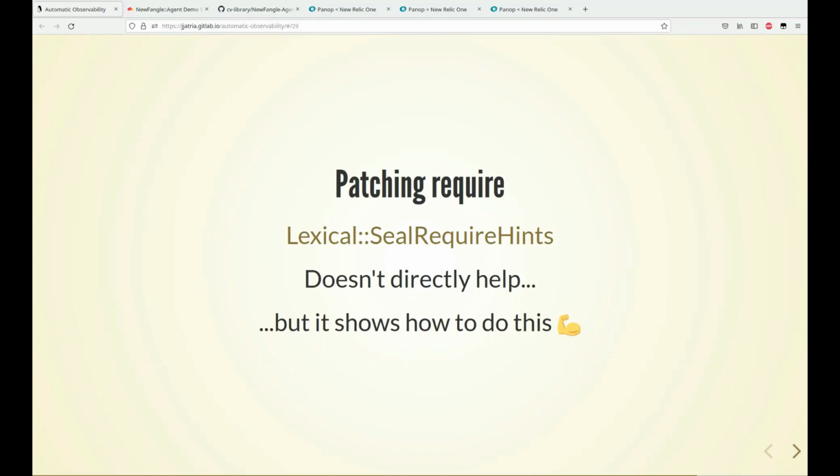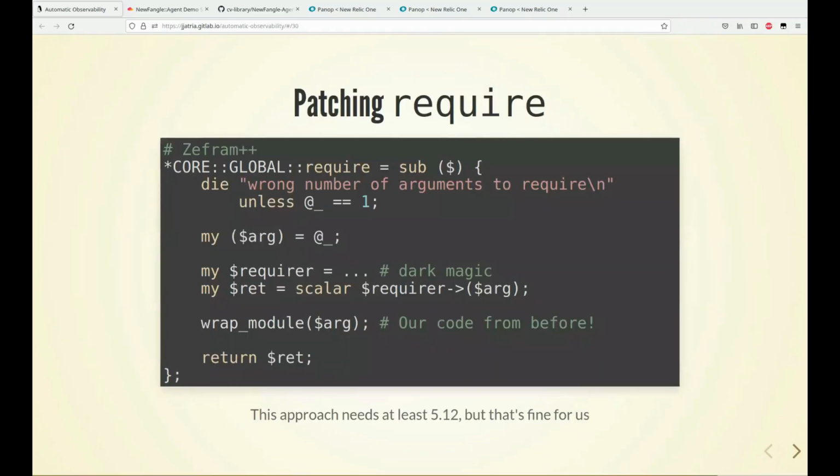And I'm not going to go into too much detail about how it does it, because I understand about half of it. But the core of that looks a little bit like this. And I'm very glad that Sefram managed to do this, because it means that I can just copy the solution. And even this is not complete.